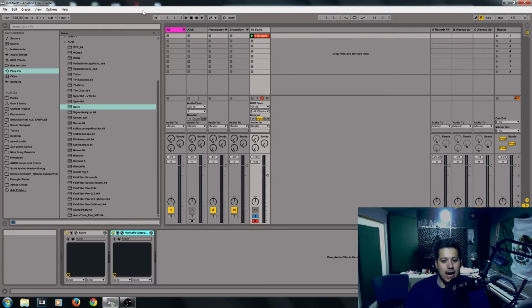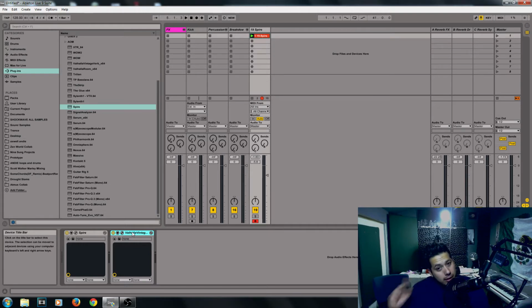Another thing is that you can't separate the lead away from the EQ. So when you EQ this bus here, you can't just say, I'm just going to EQ the reverb by itself. No, you're going to have to either EQ before the reverb or EQ the reverb and the lead together at the same time. So that's one of the cons of doing this. Now, pretty much the only pro is that you get that effect. So if you're looking for that effect, then obviously you're going to go this route.